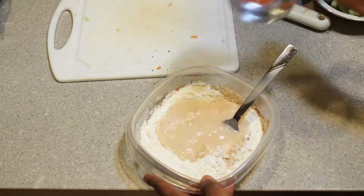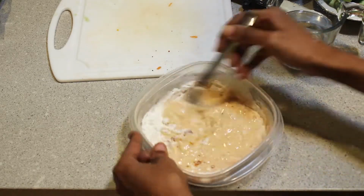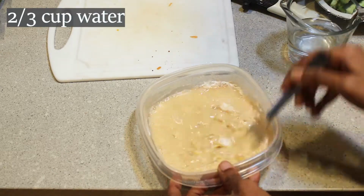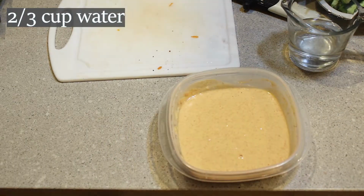It just made it more crunchy. You don't taste the mustard at all. It makes the batter just nice. Free game. You're welcome. So we are putting in about 2/3 cups of water, and that's what our batter looks like.